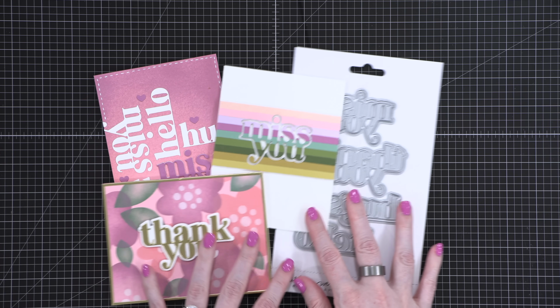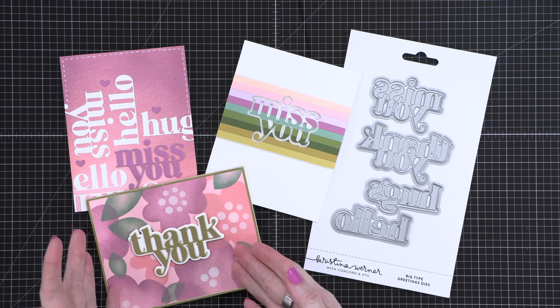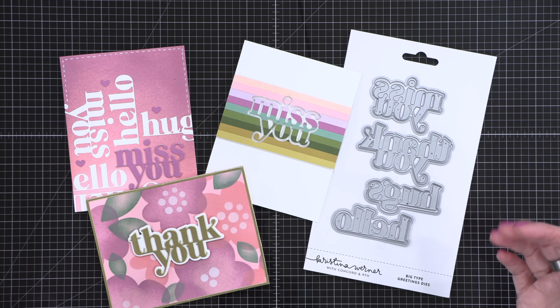So I really love all of these big chunky greetings. I think they're the perfect size to put on top of a background like I've shown here, or keep it very simply with the stripes. I think it works for a multitude of occasions.